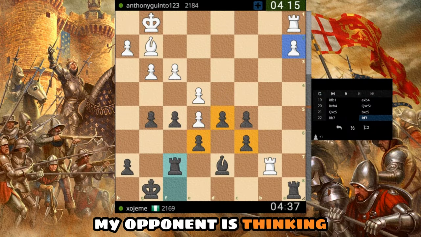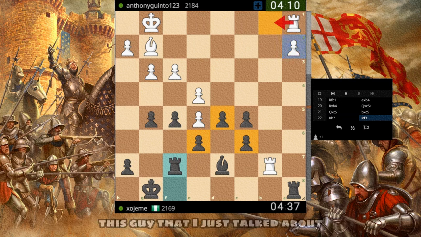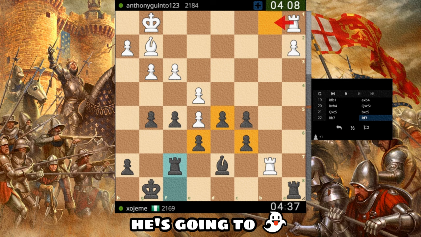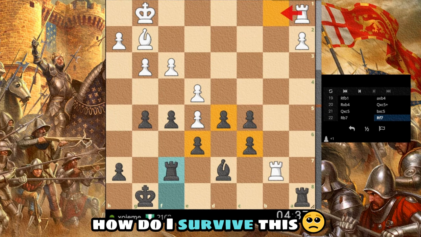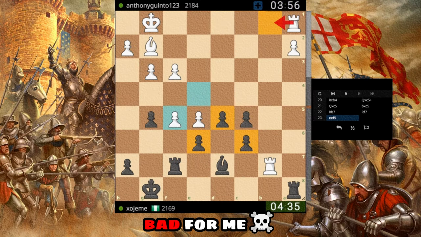My opponent is thinking because now they can't really say, let me double up on the B file, because this guy that I just talked about is going to fall. So he's thinking, what do I do? How do I survive this? Have I messed up? What's wrong with me? Why are things looking bad for me?